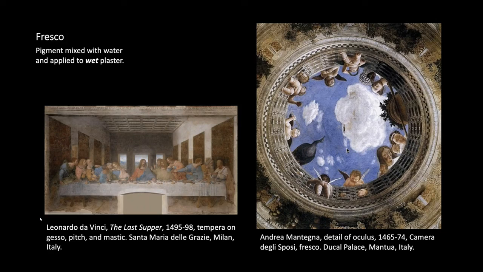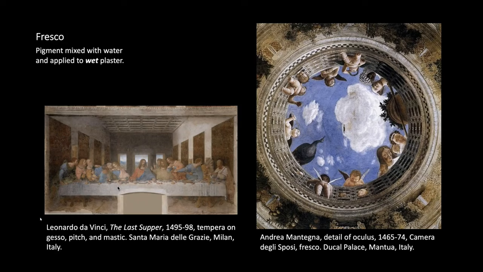Before moving on, I want to comment on the Last Supper — a great example of an artist really trying to mess with the base technique of wet plaster and wet pigment in water. Leonardo da Vinci was always experimenting, so he mixed in resin — an oily substance — with his water and pigment. As you might think, oil and water don't really mix, so his fresco is not very durable. It causes conservators a lot of headache because pigments are flaking off and getting dull — it gets very muddy and is not as vibrant as it used to be. So that's fresco.